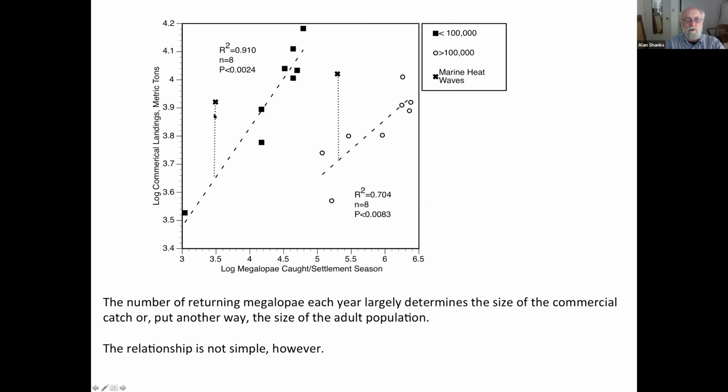You'll notice that there's two data points here that have little X's, and those are listed as marine heat waves. And so in both cases, I predicted that the commercial catch was going to be down here or down here. And my prediction was way off. So why was it way off? I mean, because all these others, I'm great at predicting. So these data points being so out of line is trying to say something. It's telling us something about the way the world is working.